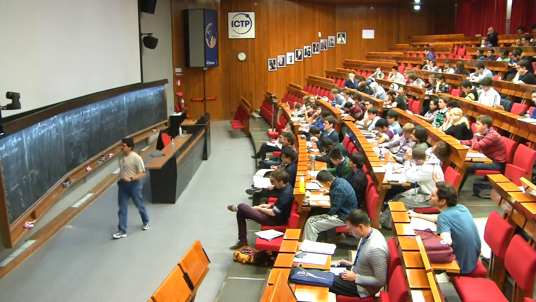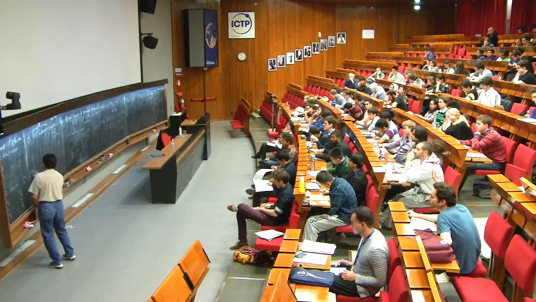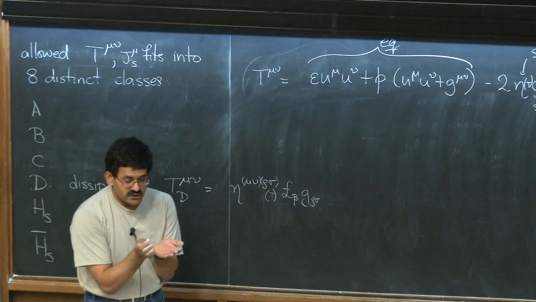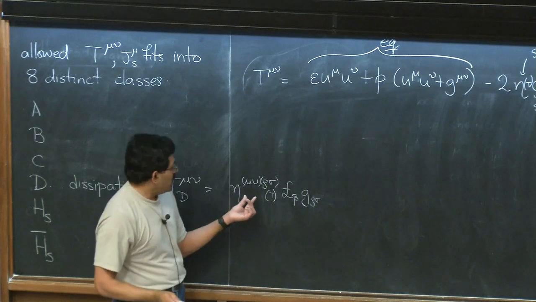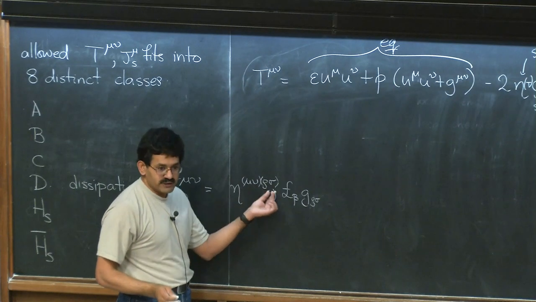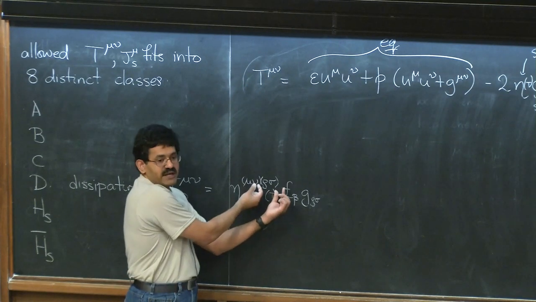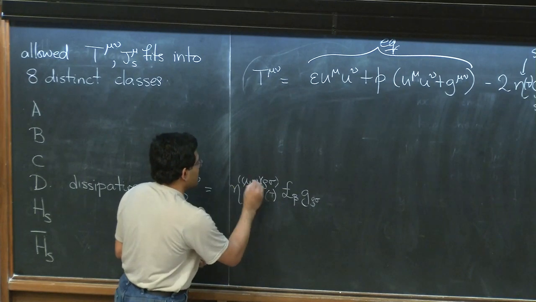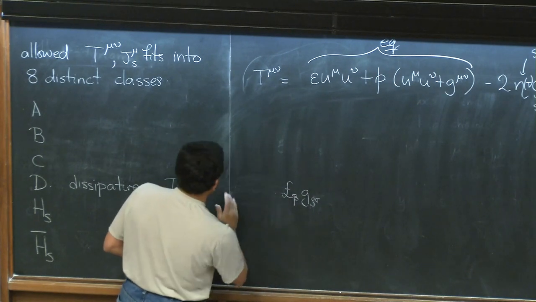So it's at this point, as I was saying before, it's an arbitrary four tensor, which is a function of temperature. Its only requirement is that it's symmetric in mu nu and rho sigma, and symmetric under the exchange of mu nu with rho sigma. If you want, I can put a second bracket here. Let me write it a bit better.